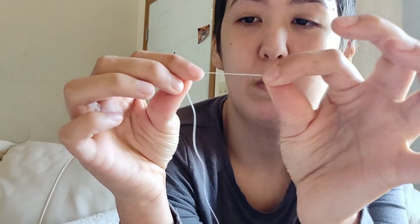Now, here, this was a big mystery part for me. Nobody was showing this step, which is so simple. It's not complicated, but it stressed me out that I didn't know what was going on. So all you do when you thread your needle, once you get the thread through the needle, you're not going to make a knot or anything. You just pull the thread and make what they call a tail. Just do a long enough tail to where your needle's not going to come unthreaded really easily. Because if you make this really short, it's going to be super easy for this thread to get pulled out of the needle, which is just a pain in the butt. It's annoying. So that's all you have to do for that.